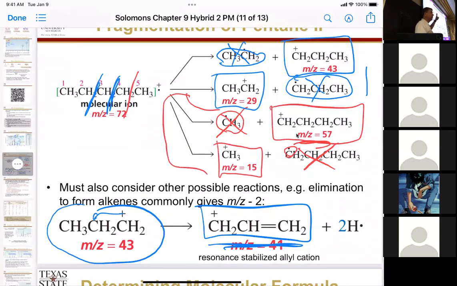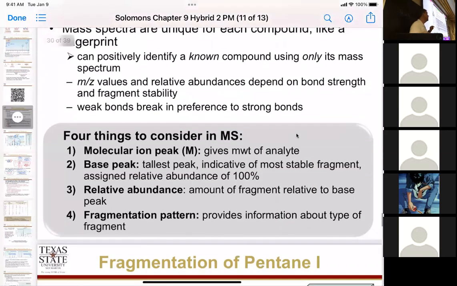The molecular ion peak is the highest molecular weight peak. Okay. Base peak is the tallest peak, and that's taken to 100. So everything else is a percentage of that base peak, right? And then fragmentation and relative abundance. Look for those fragments like, oh, something that weighed 35 fell off. Or if a 15 fell off, that's a methyl group, a CH3 group. If a 17 falls off, that's an OH. Looking for those fragments that fall off.